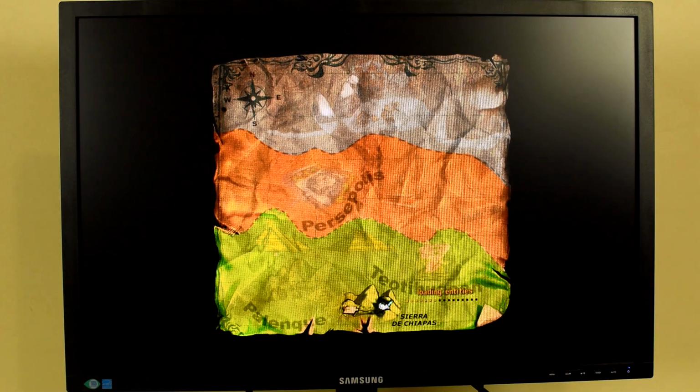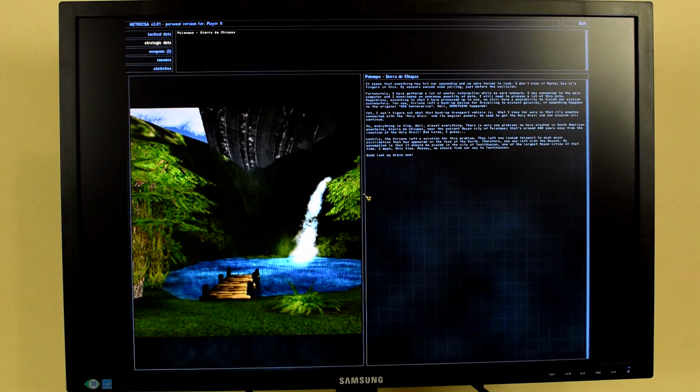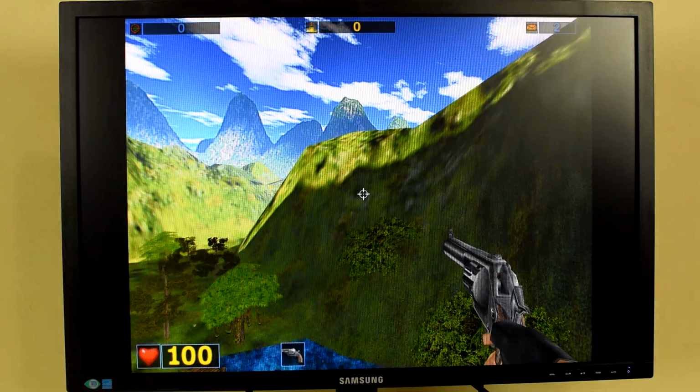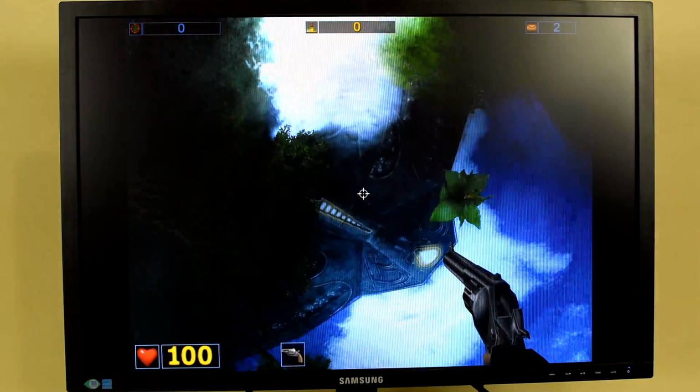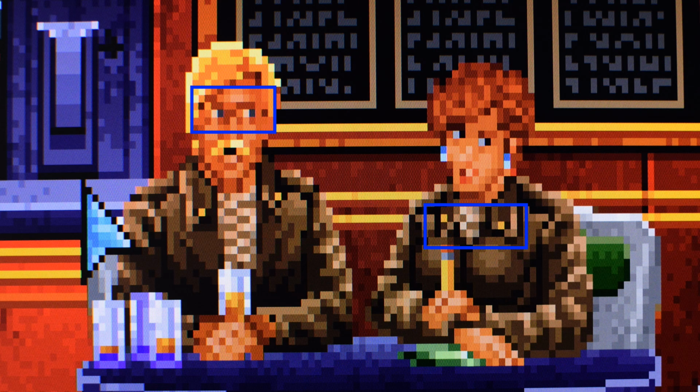And here is where the 1600x1200 resolution comes in really handy. It is an integer multiple of 320x200. 320 times 5 equals 1600 and 200 times 6 equals 1200. After configuring DOSBox with the appropriate settings, you can get a perfect DOS image with all pixels having the same dimensions, slightly taller than they are wide, exactly like they appear on a CRT monitor.